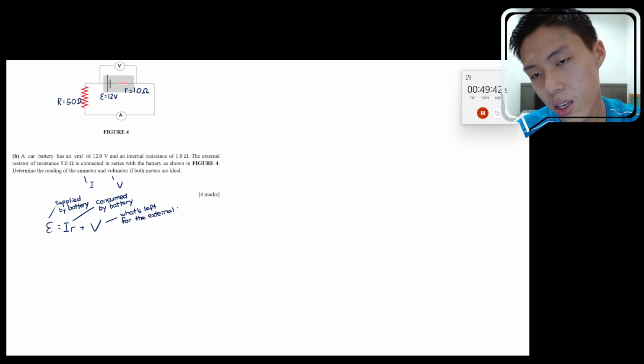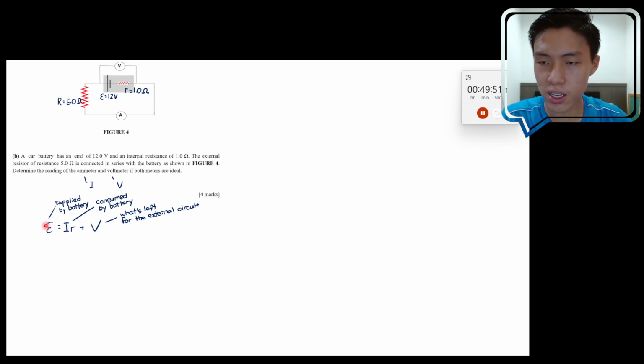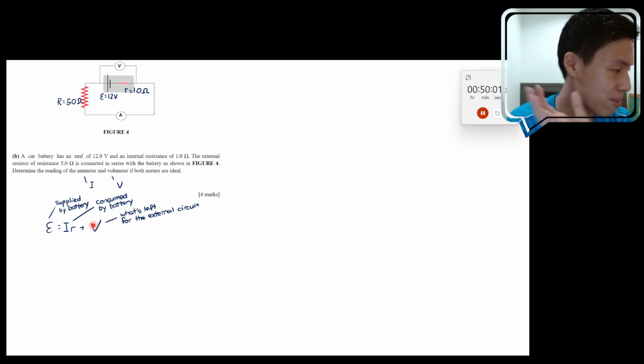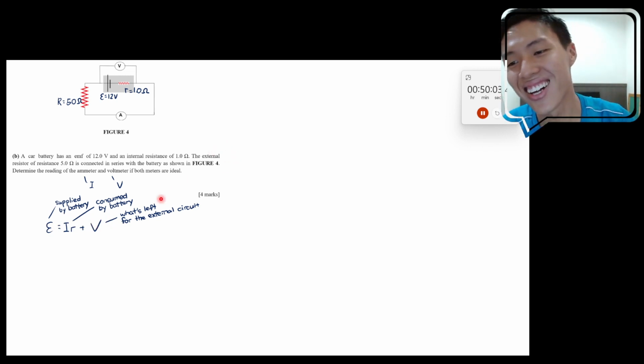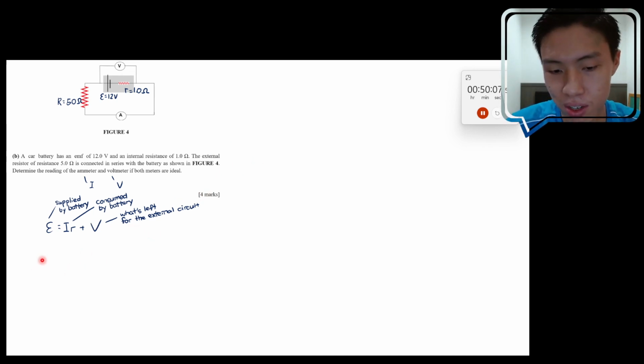Okay. Many ways of thinking about it. This is how much money your mother gives you per day. This is how much money you spend in the canteen. This is how much money that is left that you can put into your, what do you call it, piggy bank. Okay, the idea is something like this.